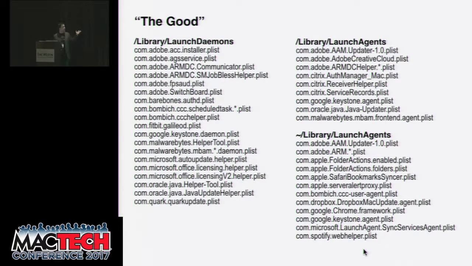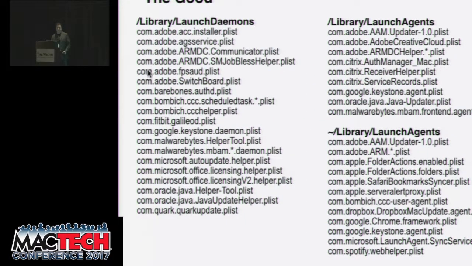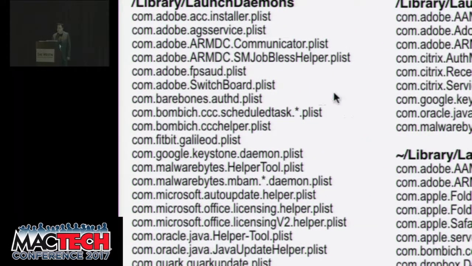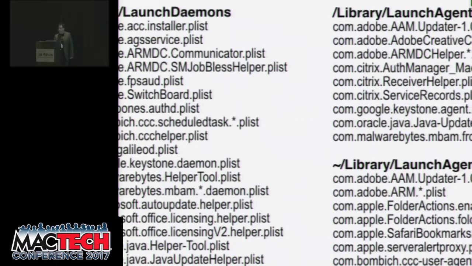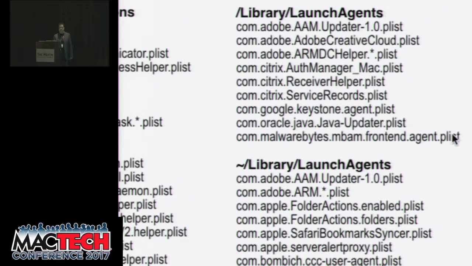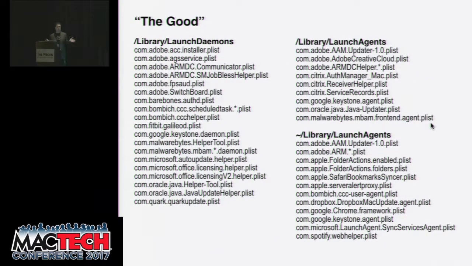So this, and I know this is kind of hard to see small up here, but when you get the slide deck, you'll be able to go into more detail. These are third-party daemons and agents that I personally consider safe, and when I see them, I don't give them a second thought. And you'll likely agree with me on most of these, and you'll almost definitely have additional ones to add to the list, like whatever you're using for your Mac RMM or your Mac antivirus, or if you're using Jamf or any of that stuff, they would show here. So this will be in the slide deck you'll get, but this is just my personal go-to.